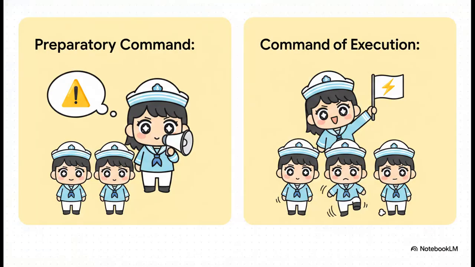But how do you get that grid to move together? Well, through highly structured verbal codes. Military drill commands are fundamentally 2-step processes to ensure perfectly synchronized execution across the entire system. First is the preparatory command, like forward, which warns the system what is coming. Then comes the command of execution, like march, which tells everyone to act instantaneously. And a great little detail, no two commands begin with the same preparatory word, which totally eliminates confusion.